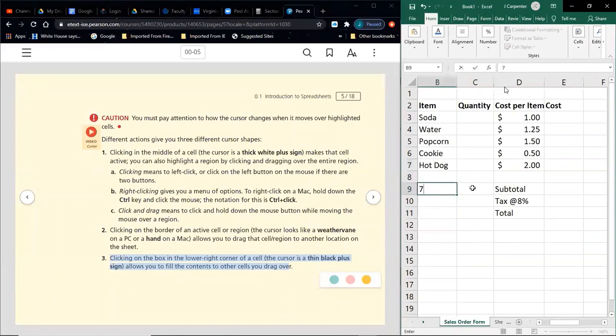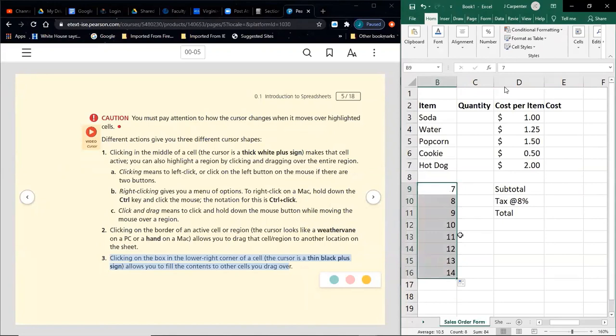Now, remember when I had the 7 there and I grabbed the fill handle and filled it down, it just said 7s? Check this out, though. Remember I said Control very often changes how things work. If I grab the fill handle, hit and hold Control, and look very carefully, you might notice the top right of my cursor has an extra little plus sign. Look just above where my mouse is, little plus sign, now it's gone. I'm holding Control, I'm letting go. When I drag this time and hold Control, when I let go, it actually increments the numbers.